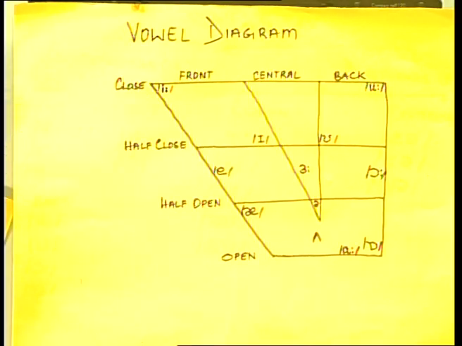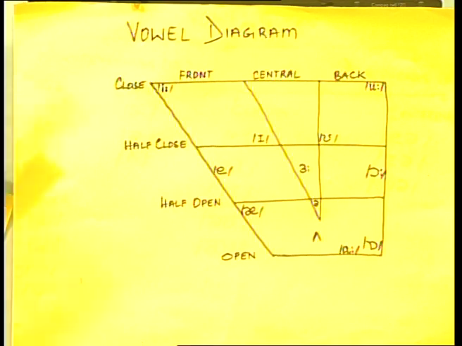I will articulate a vowel sound for you, E. If you tend to raise the tongue higher than the E position, the resultant sound is no longer a vowel sound. As you can see, when I produce it, you will notice that there is turbulence in the air. If I lift my tongue higher than the position for E, there is turbulence in air and the sound that is produced is no longer a vowel sound.